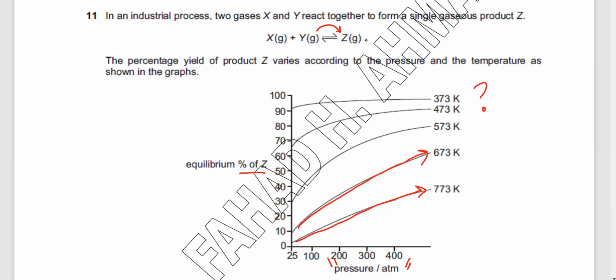Which is obviously because if you increase pressure, where would the equilibrium shift? Towards the side which has less gas, which is going to be Z, right? Forward. So that's pretty obvious. But I'm not talking about pressure, I'm not talking about gases. I'm talking about which one is endothermic, which one is exothermic. Is forward endo or exo? Forward is endothermic. And how did you figure that out?